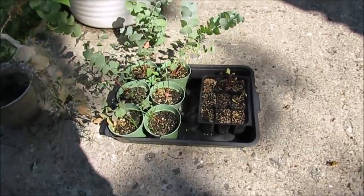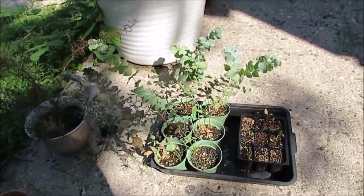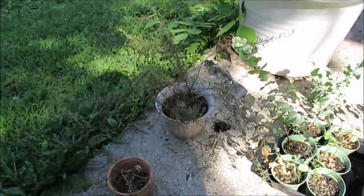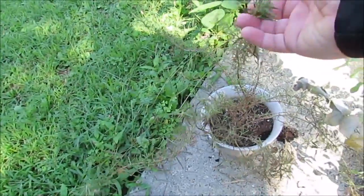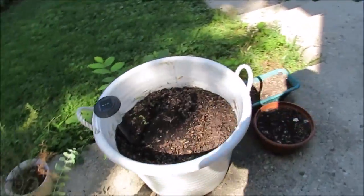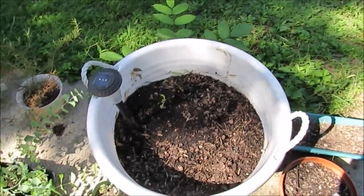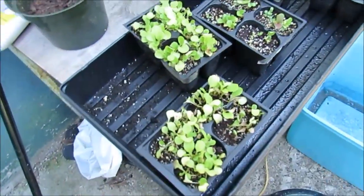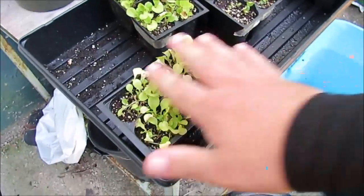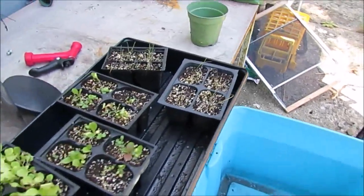Then we have some plant starts here. There is some more of the Swiss chard and eucalyptus, which I need to up-pot some of those to save them. And then the rosemary, which is doing okay, but probably a bit too dry. And then the lettuce here just bolted, so I ripped it out. I may try to do another bit of lettuce. I do have some lettuce starts here, which is the butter crunch, and then this is some other ones that I can't remember. And yeah, hopefully I can get something going.